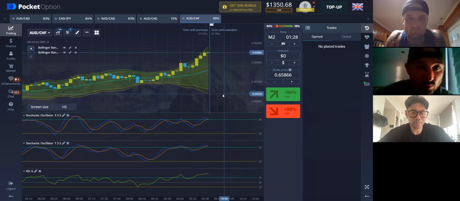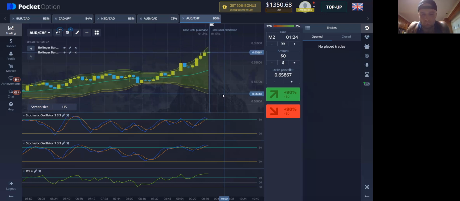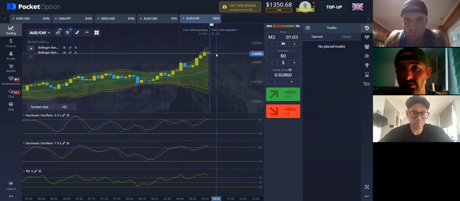Yeah, absolutely. This is why I have 2 sets of the Bollinger Bands as well, because we're going right outside that second pair here, and we're going right outside that second one here, and then we're touching that second one here. So it's just going to start to probably print a doji. It'll probably print something small. Yeah, it's just starting to print something small here.